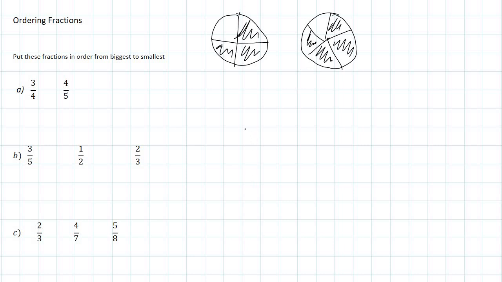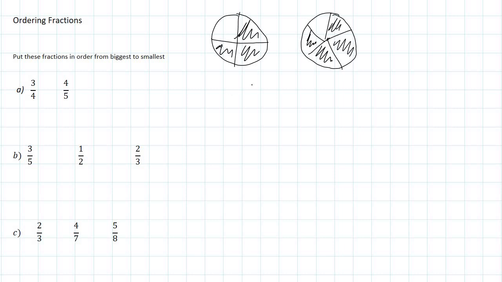But that is not what I would call a rigorous mathematical proof, especially because these two pictures are both pretty scribbly. Do you know what I mean? And if I had more difficult fractions like 45/76 and 37 out of 53, you wouldn't be able to draw them accurately, okay? So we need to have a proper mathematical method to do it as well, okay? So what I'm going to do is use equivalent fractions, okay?